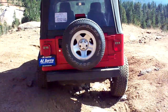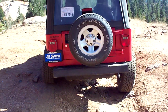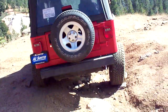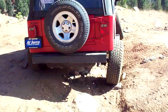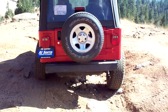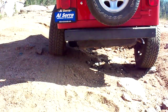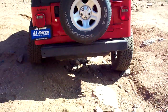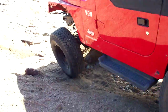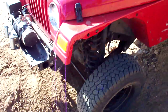We're up here off of Gold Camp Road, a little playground at the first Overlook before Eagle Rock. I just want to take a video real quick of what, using my $10 quick disconnects, what can change. Obviously the back flexes very well factory. Everything on this Jeep suspension-wise is stock. But the front, as you'll see, gains several inches of flex.